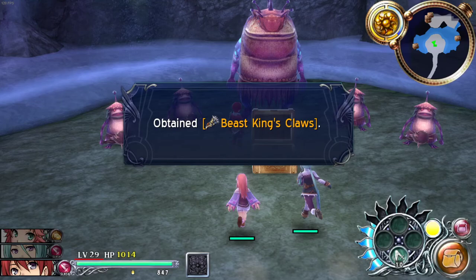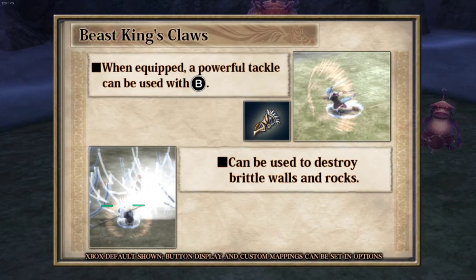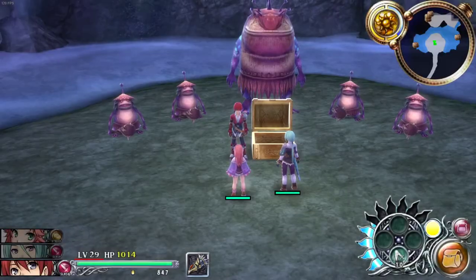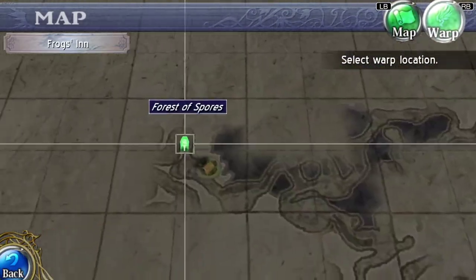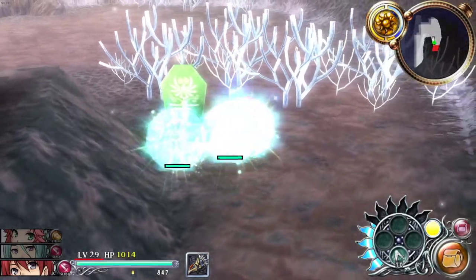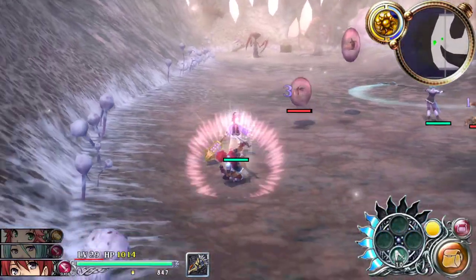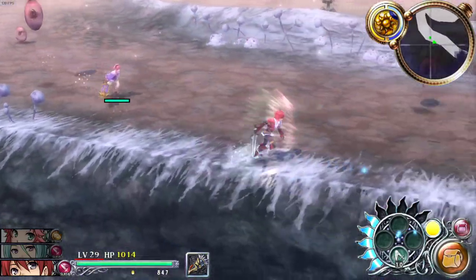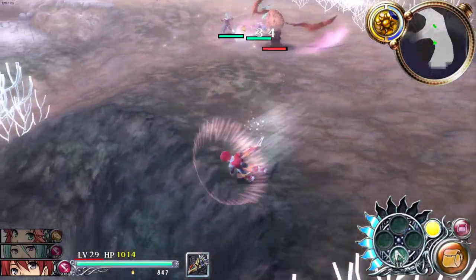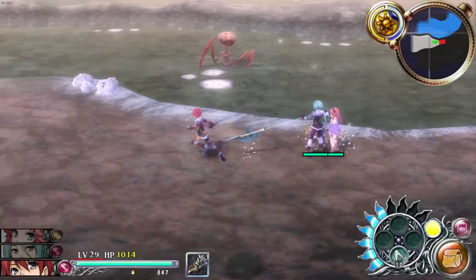Alright, Beastskin Claws. We're gonna pop on these babies because we're gonna start playing Wario. Wah! And also because this is faster than roll dashing. And this is going to be our movement for the rest of the game. And it puts Adol back in the lead. Also helps that it's necessary to get through this area.